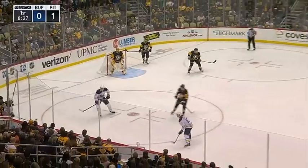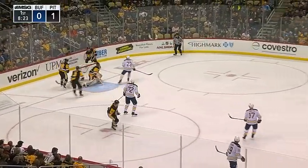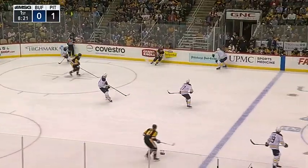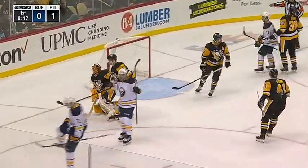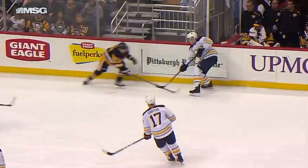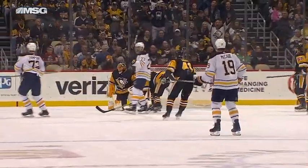Jack Eichel coming off the bench wasn't able to get him. Playing it around the boards, Sabres doing a good job sealing off the puck to keep it in, forcing Grant. Descended behind the Penguins goal again — Simone can't clear. Here's a pass to the front of the net — one-timer, he scores! Thompson picks up his first as a Buffalo Sabre and this game is tied one-one. You lose a battle on the wall, you turn it over — bang — two quick passes and it ends up in the back of the net. The Sabres have tied this up.